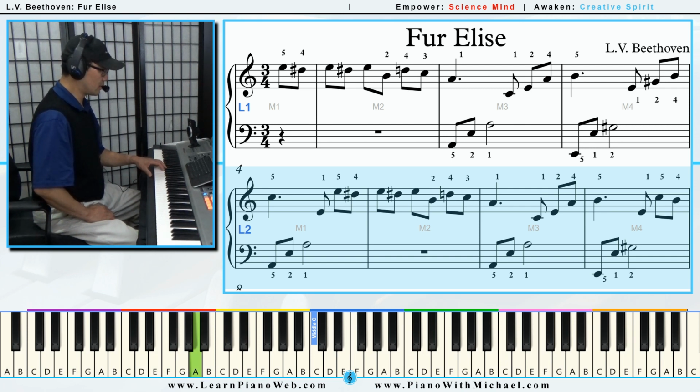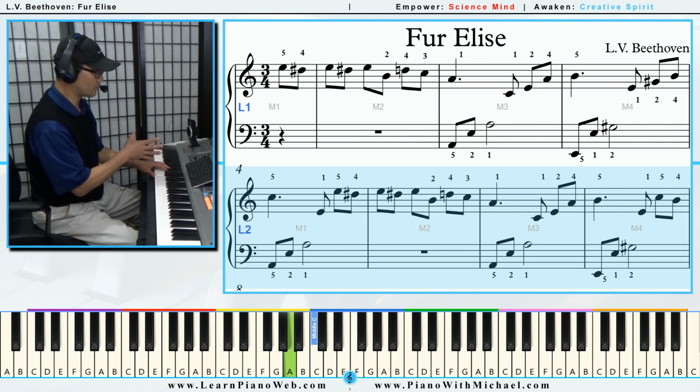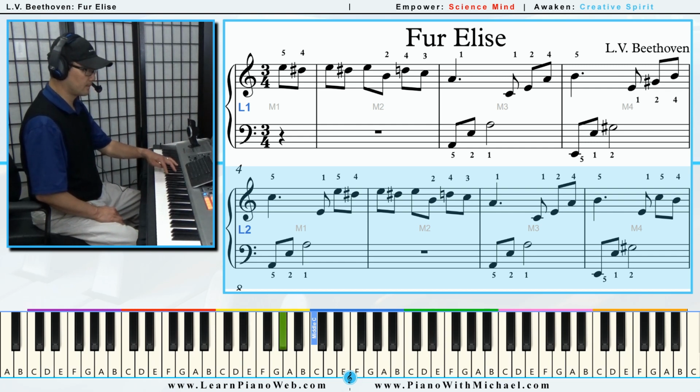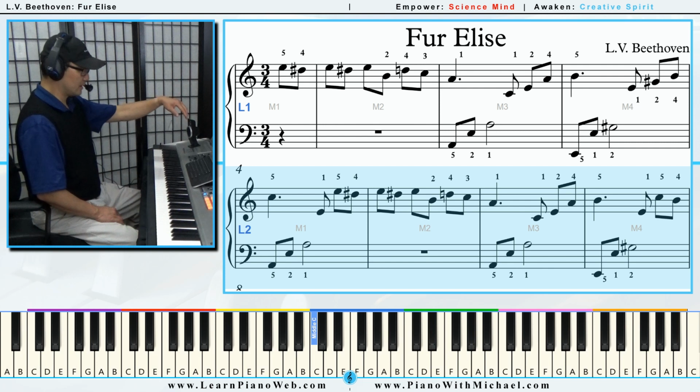Okay, and then we've got our 2nd finger on E, 8th note, and then our thumb is on A for a half note, and then we've got a full measure rest, and then we've got our 5th finger, pinky on A, E, 2nd finger on E, and then thumb on A again, and then we jump down to E, and then our thumb is on an octave higher E, and then we do that crossover and get that G sharp. Okay, so line 2, measure 1.